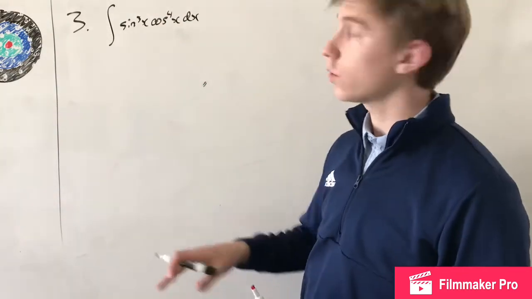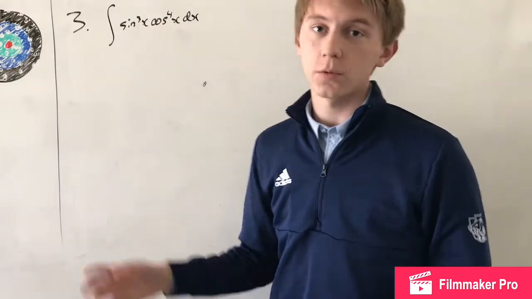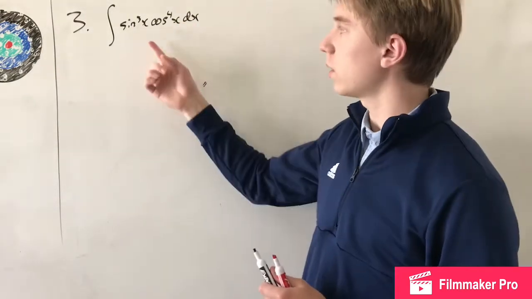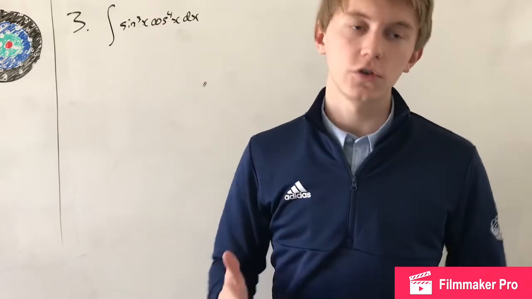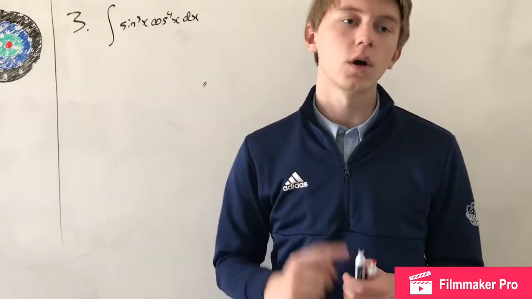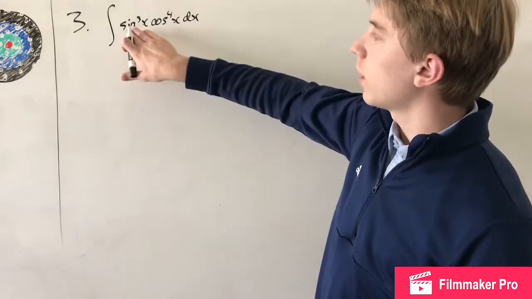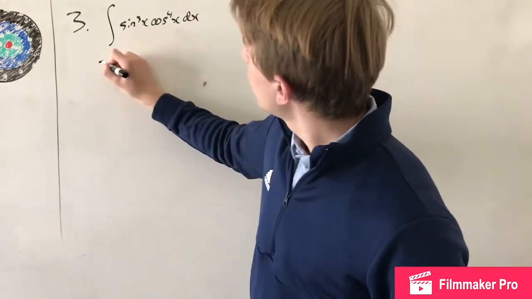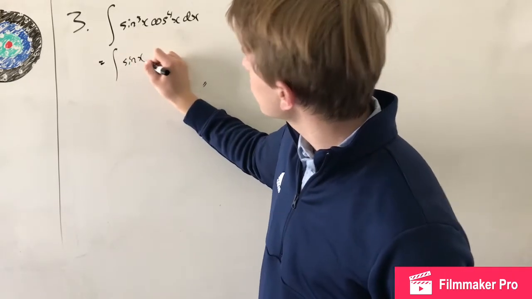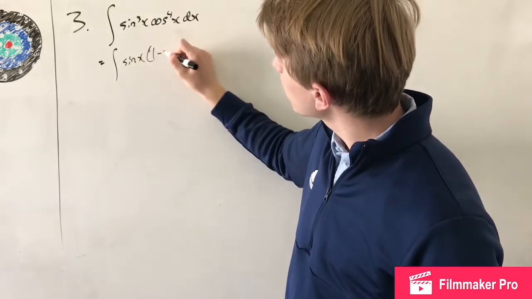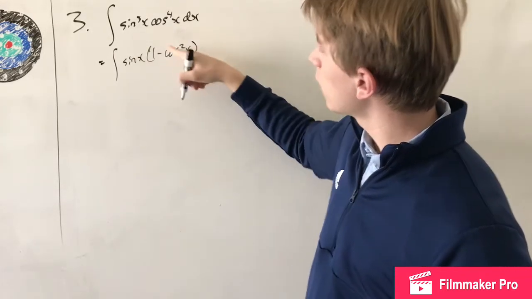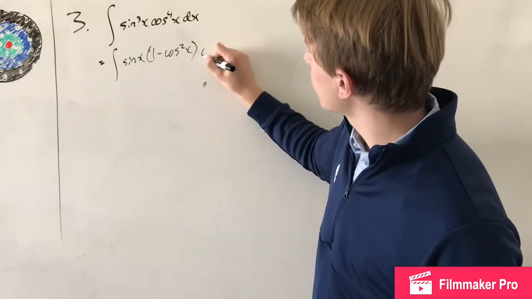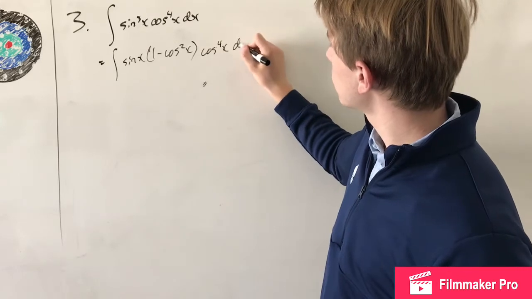Okay, this one's very straightforward. Since we just have sine and cosine, and when you have a product of powers of the two, you want to look for the one that's the odd power, because when you do your u sub, you'll only cancel out one sine or one cosine. And so our odd power here is sine, so we want to have everything in terms of cosine except for one sine. So we write sine x, there's our one sine, 1 minus cosine squared x, and there's our other sine squared, so this adds up. This is the same as sine cubed. Then we have our cosine to the 4th x dx.